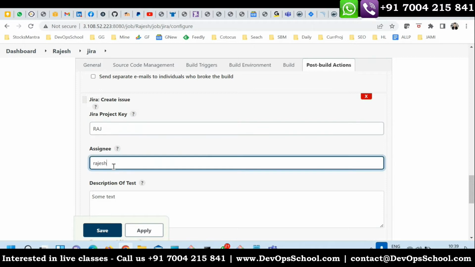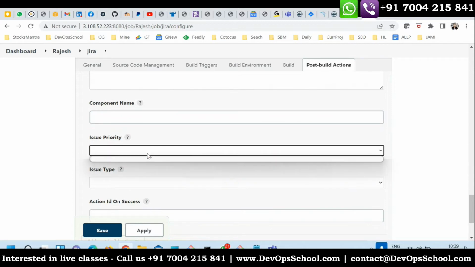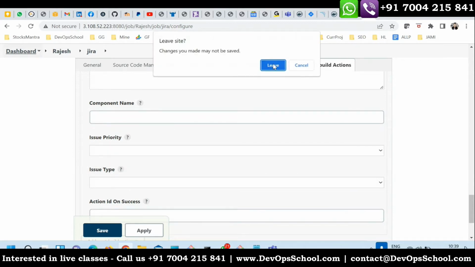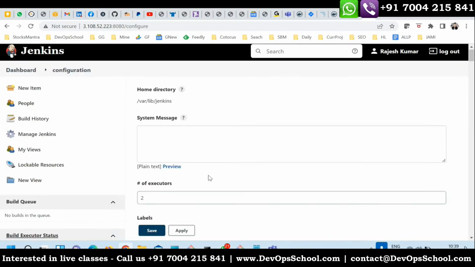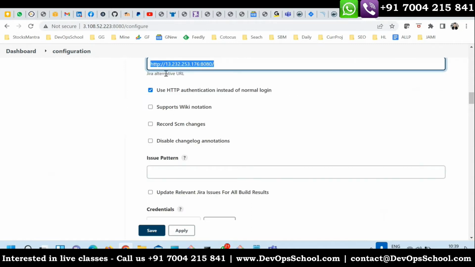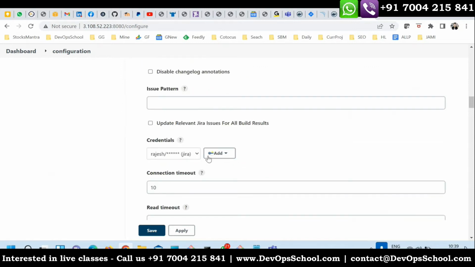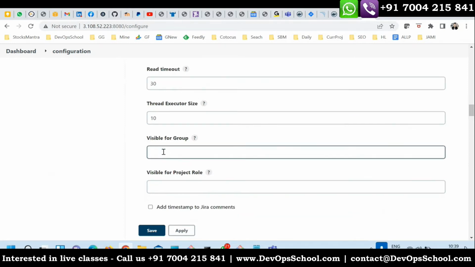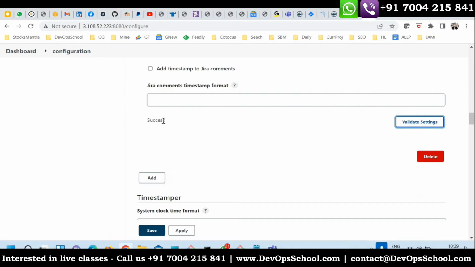Yep. Assignee, I'll just disable it. See that it's taking. It's not taking at all. So I'm just doing the troubleshooting. This you can take it as a troubleshooting, checking every options available, which might find and fix the problem. So here URL is okay. This is okay. Alternative support locations, issue pattern, and connection timeout. This role is not required, and validate settings. See, this success means I have no problem from here.